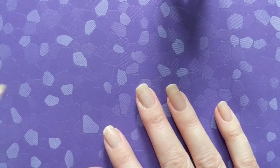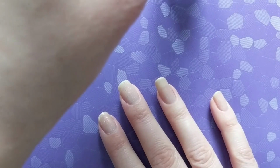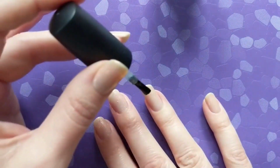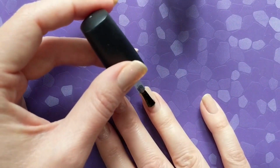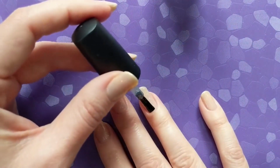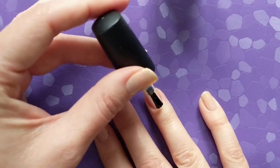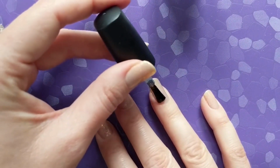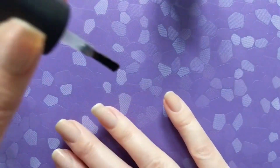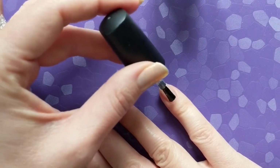But I don't know. It was gorgeous. I was really excited about it. I decided to wear it, and the minute I got finished with my manicure, I was just like, nope, I don't like this on me. The gold that it shifted to, I did not like that on me. Now, I very well might like it if I saw it today. Tastes change. You might not like something this year, but next year you might love it.